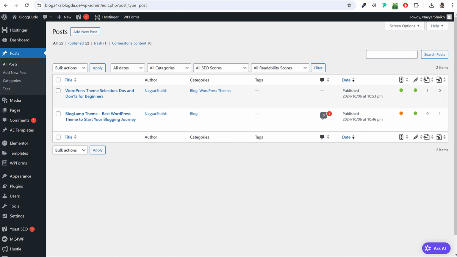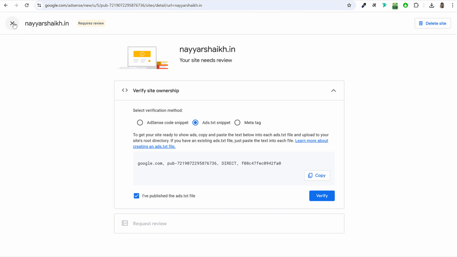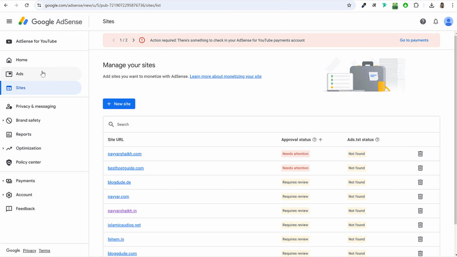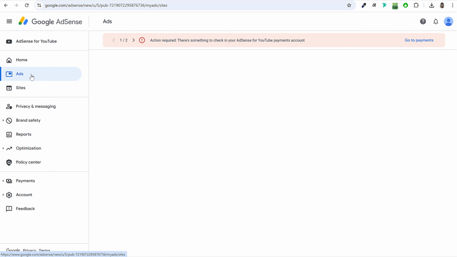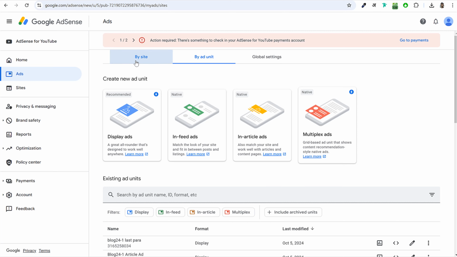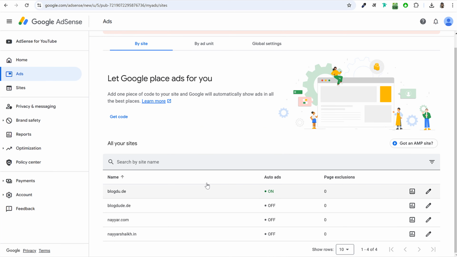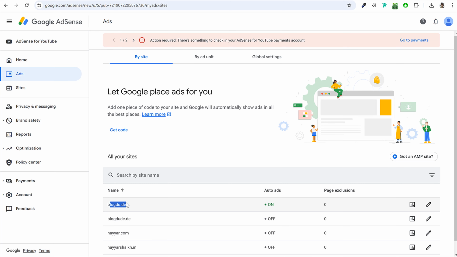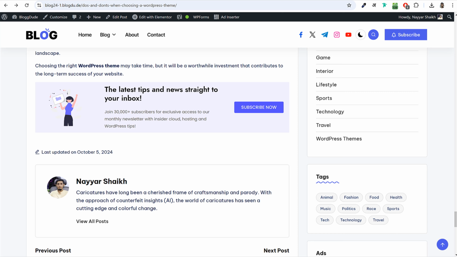Now come back to this thing. Once you do this, you can come back. Once you have added your site, you can now click on ads. Now there are several ways of using it. The easiest is using this option, by site. Okay, the first option we have is by ad unit, then we have by site. If you select by site and add your website over here, whatever website list you have added under sites will be added over here. So once your website is present over here, ads will start displaying automatically on your website.